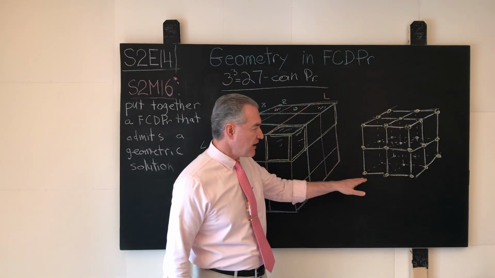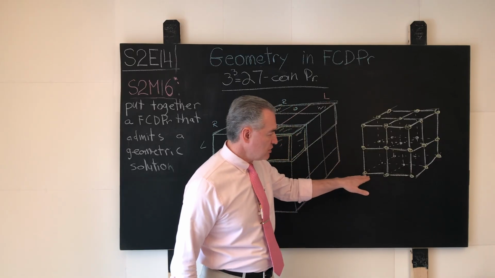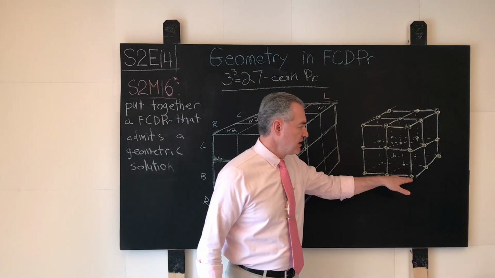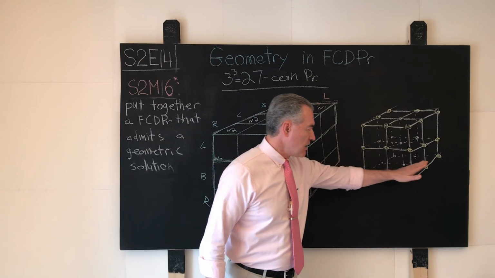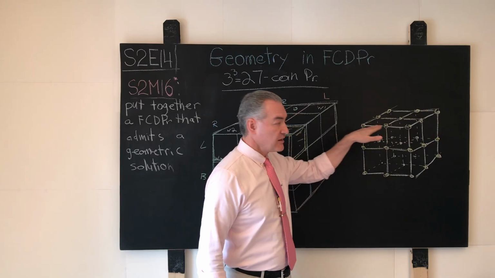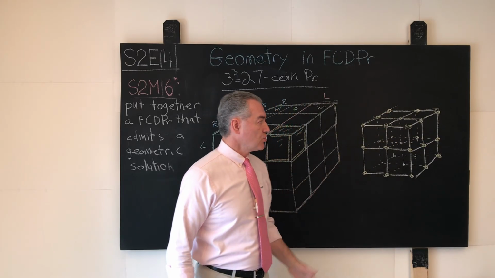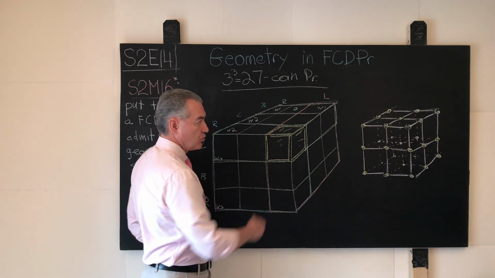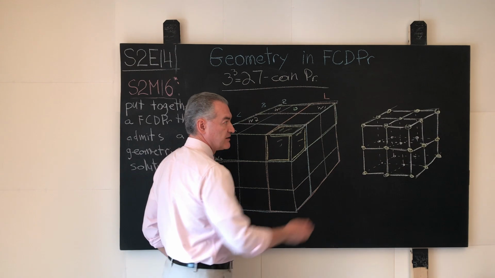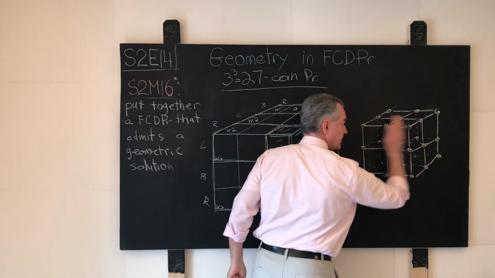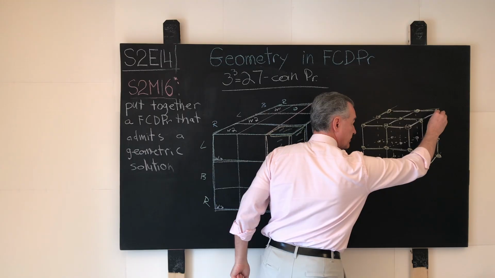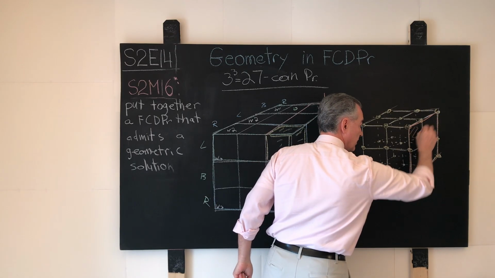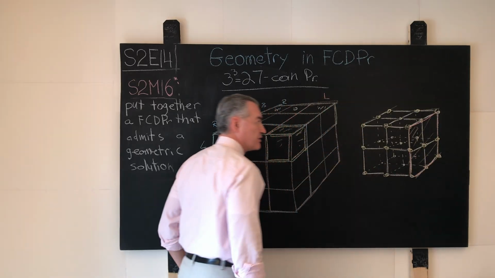So here we still have, in each layer, I showed the points that are visible to us in yellow. Right here we have a 3 by 3 square on the bottom, 3 by 3 square in the middle, and 3 by 3 square on the top. So in this case, the exact equivalent of our experiment over here will be what? We'll pick physically this plane and this plane. Let's say this plane was selected as a suspect as a result of our weighing. For example, this plane on the right side.